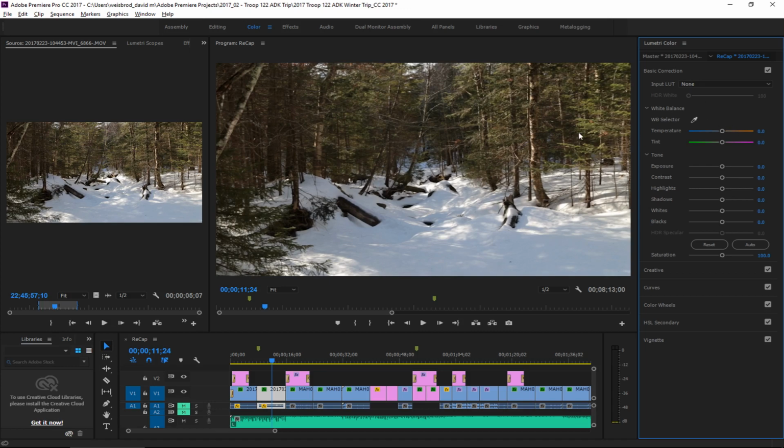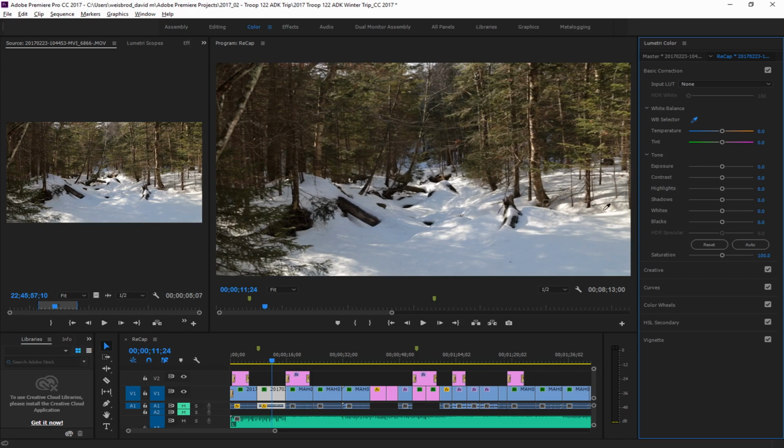But right now, what you want to do is make your highlights relatively neutral. One of the ways you can do that is you can slide the slider, or you can check this white balance selector. Now this works most of the time, not all the time. You click this and then you go out into the scene somewhere and you find a place where you have a perfect, neutral, pure white. And it has to be perfect and neutral. So over here the whites are warmer, but down here they're a little cooler. Can you see the blue change here? So here the highlights are very blue, and here they're a lot warmer and a lot orangier.